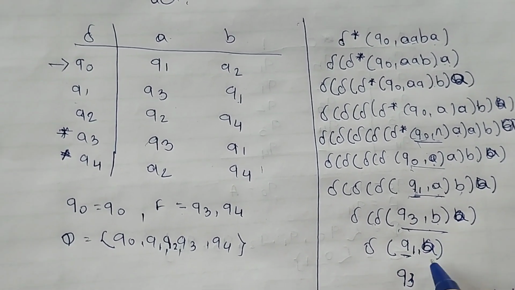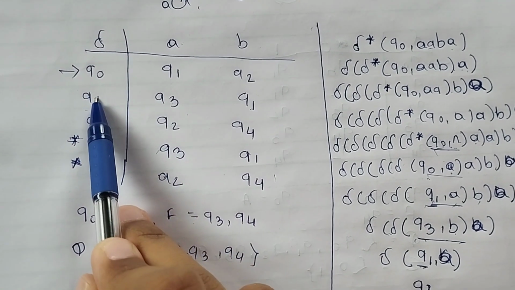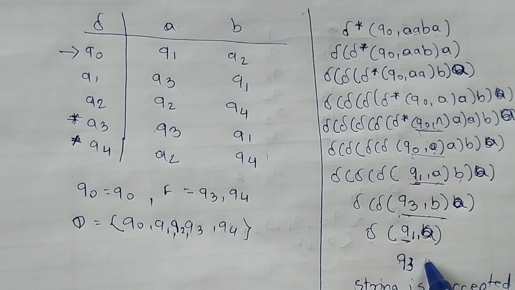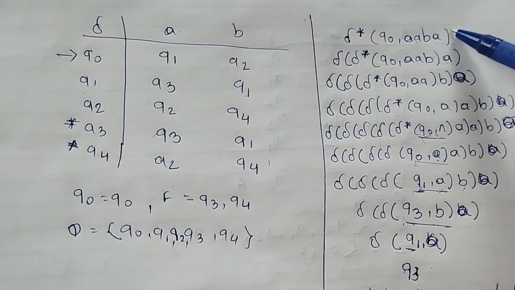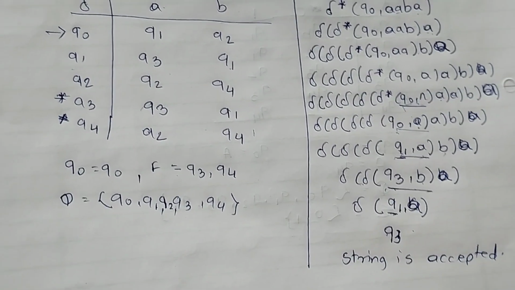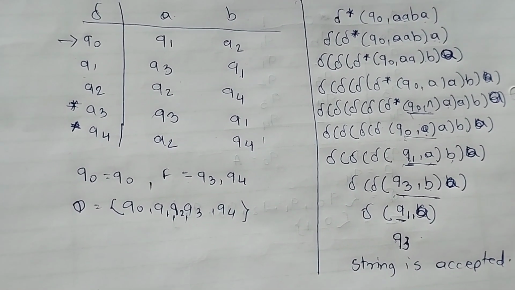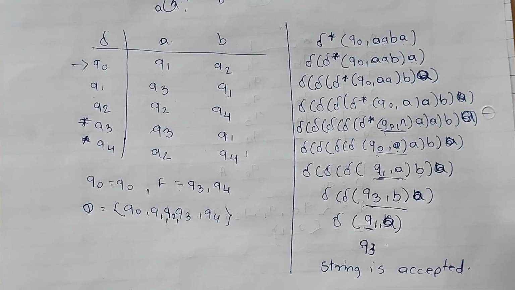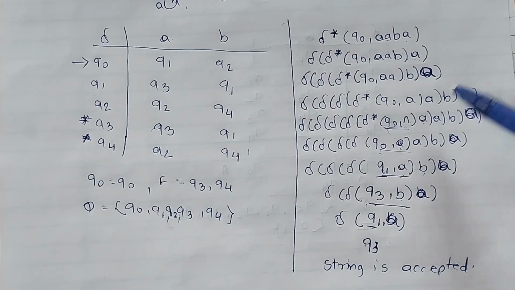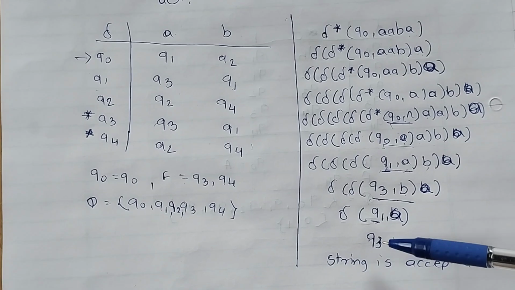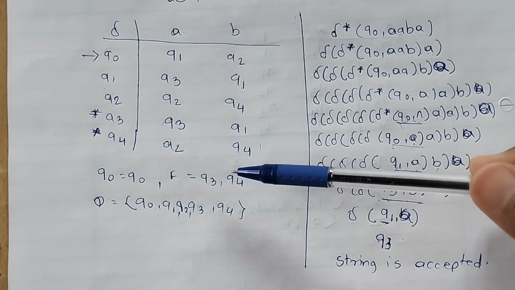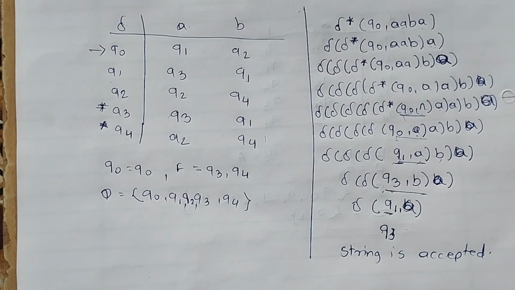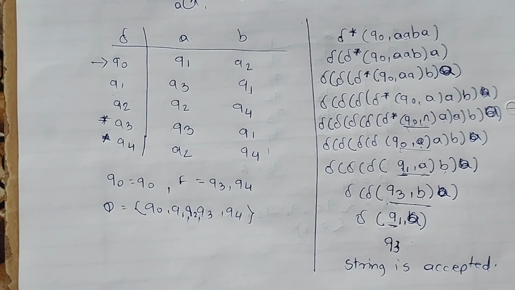Now this A, we write here A, and then Q1 reads A in Q3, and yes, Q3 is our accepted state, and this string is also acceptable, and the answer is the string is accepted. So we prove here. So if this string is AABB, that time this string is not accepted, and we see here also when we consider here BB, that time our answer is Q1, and Q1 is not an accepted state, and that time this string is not accepted, the string is rejected. We see the example of this also.